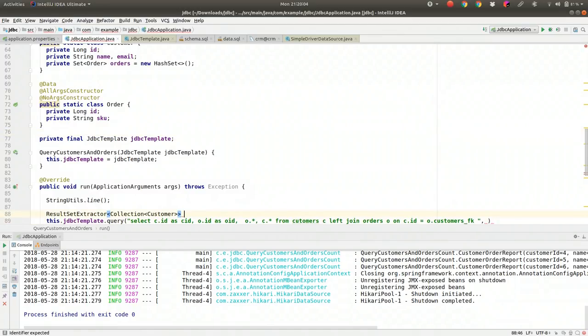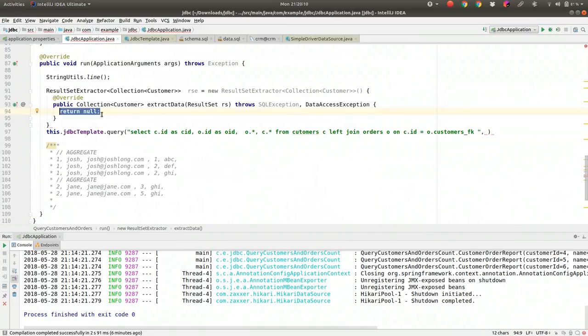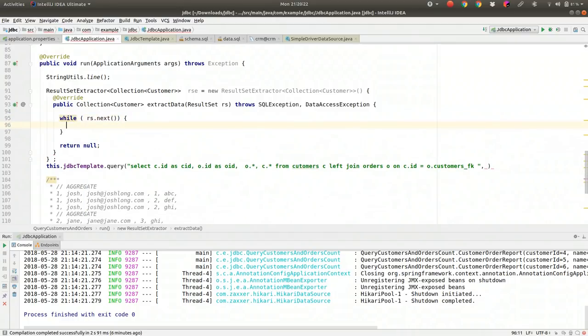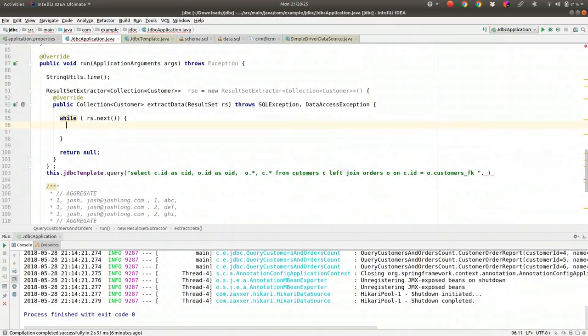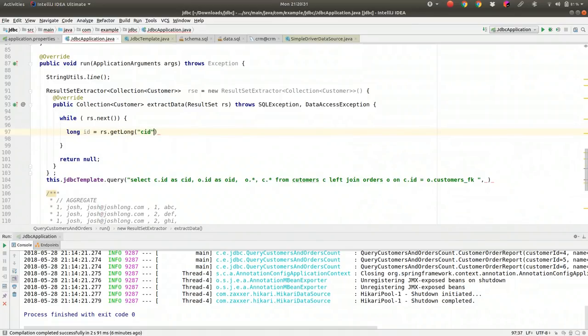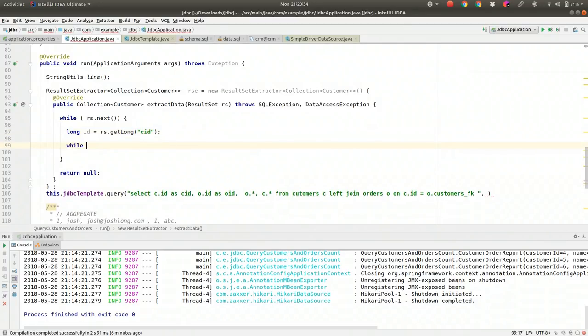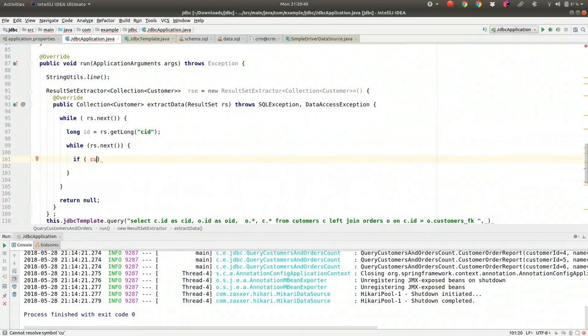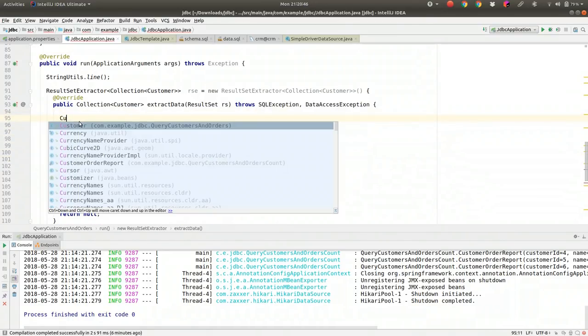And what we want to do is create a result extractor that visits every single one of those records and implements this logic that we just described here. It's a little confusing, but I think it's easy to understand when you see it in action. So first things first, we start the while loop, right? While rs.hasNext, let's visit each record. Now we have a condition we have to accumulate. So let's get the current ID. ID equals rs.getLong, and that'll be the customer ID. That's the accumulate. And now we want to say while rs.next, and then we have a condition. We say if the current customer, which we haven't defined yet, so we're going to create a current customer.